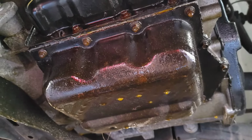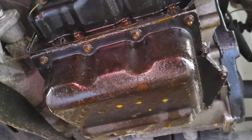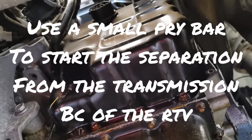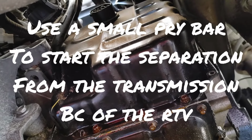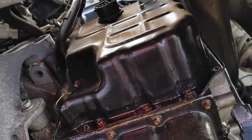So once you actually get those bolts off, you're going to wiggle it and the cover will come off as well. Do not force it. You can damage things that are in there, like the delicate plugs on the valve body. So please be careful, guys.